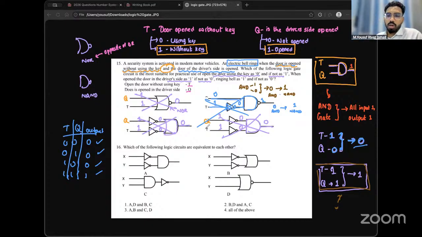So normally how you do these kinds of questions, you start with this. First of all, you start figuring out what the inputs are. That is T and Q. After you figure out the inputs, the second step is to figure out, as per the question, what they mean by T being 0 and T being 1. For every input, figure out the meaning of 0 and the meaning of 1. That's step number 2. Is this part clear? Step number 1, figuring out all the inputs. Step number 2, figure out the meaning of 0 and 1 for those inputs. Is that part clear?